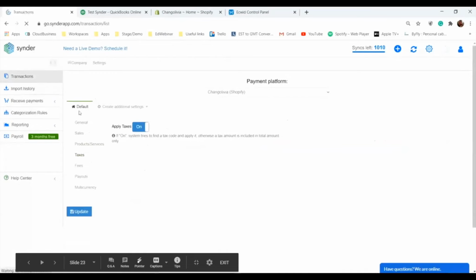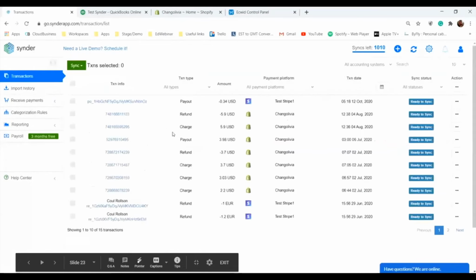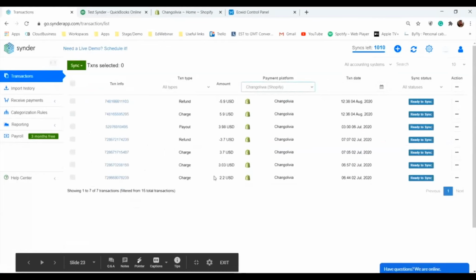So once everything is connected, you can see the list of all of your customers' transactions in the Transactions tab. I have my Shopify clients' transactions in Stripe, so I can choose one of the payment platforms. Let's choose Shopify, and I want to synchronize only these transactions to this client's QuickBooks. So what I do, I just select the needed ones, and this is historical data, and I just want to have full control of what I'm syncing. I select all of them and click the sync button.